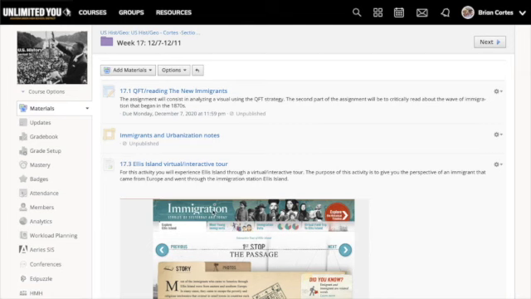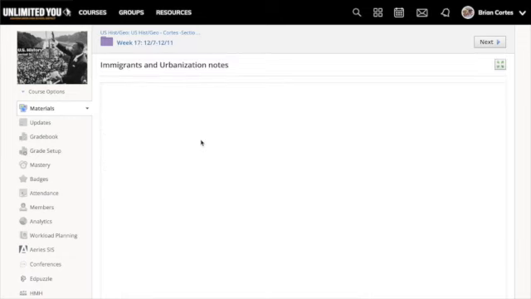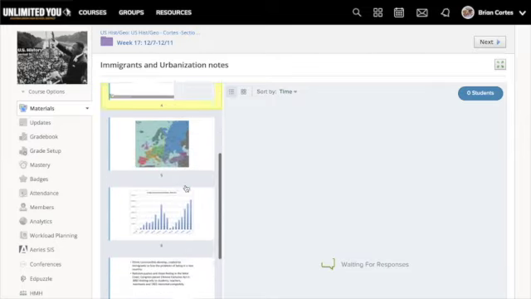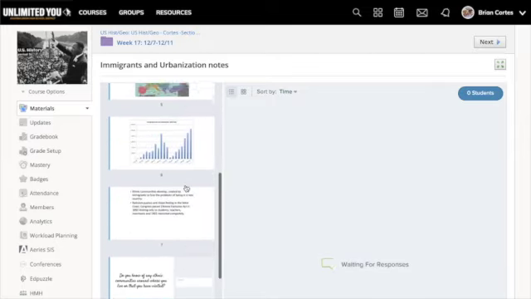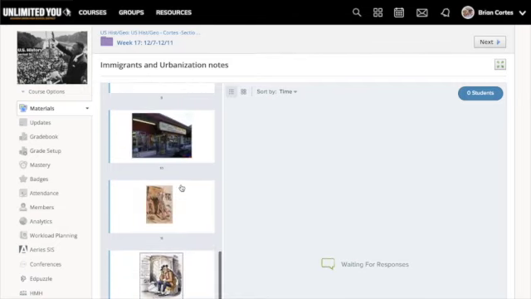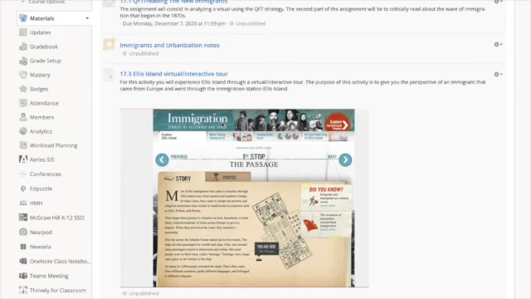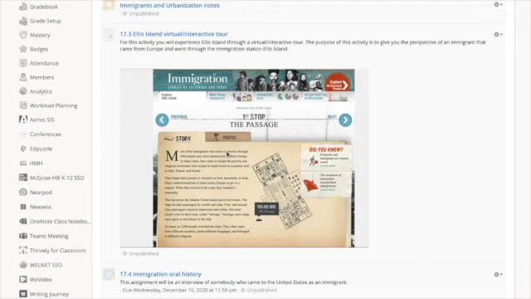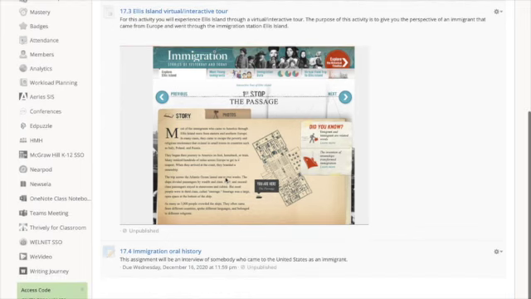The second opportunity to develop background knowledge will be through this presentation. For this activity, students will answer questions based on the information and visuals in the presentation, but it would also ask them reflection questions based upon this topic of immigration. Students will also have the opportunity to participate in a virtual interactive tour from Ellis Island to get to know more of immigration here in the United States.